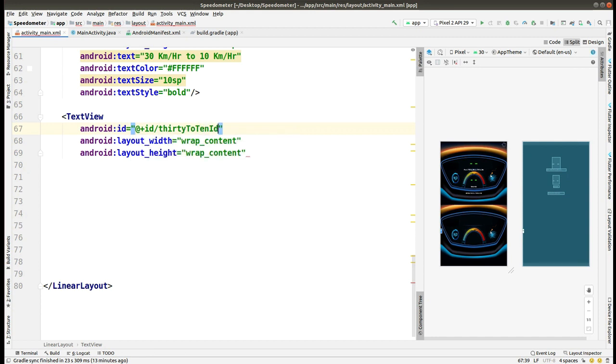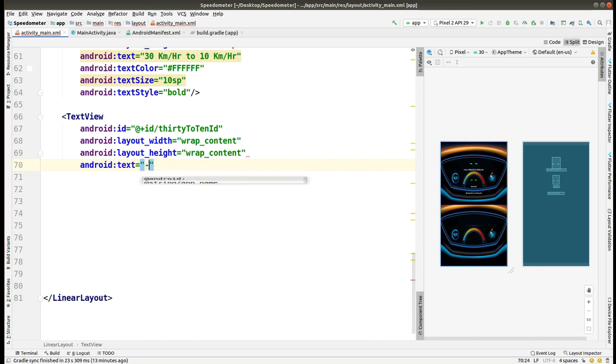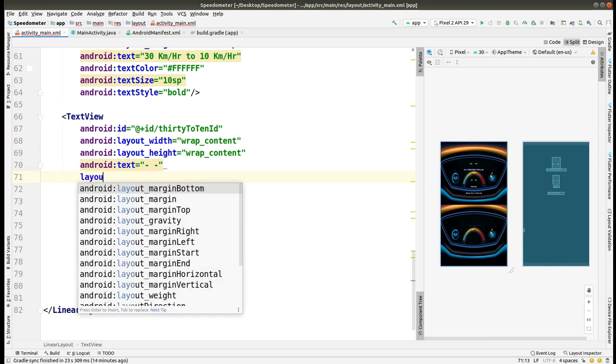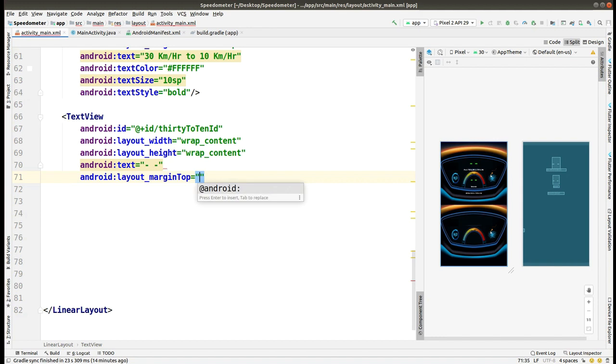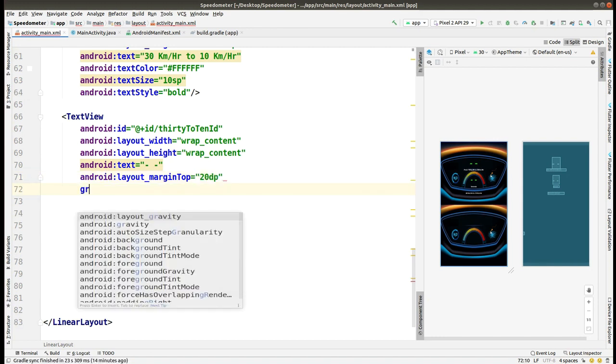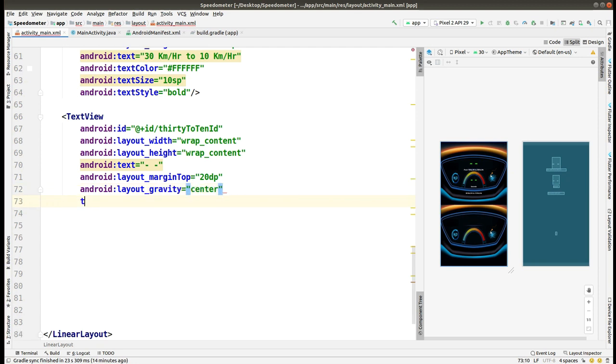and after this we have to add some text here. So this XML file is really easy to design. Don't worry if you don't know anything about XML designs. Just write the code as I am writing, and make sure that you are writing the correct code, then you will be able to get the results.